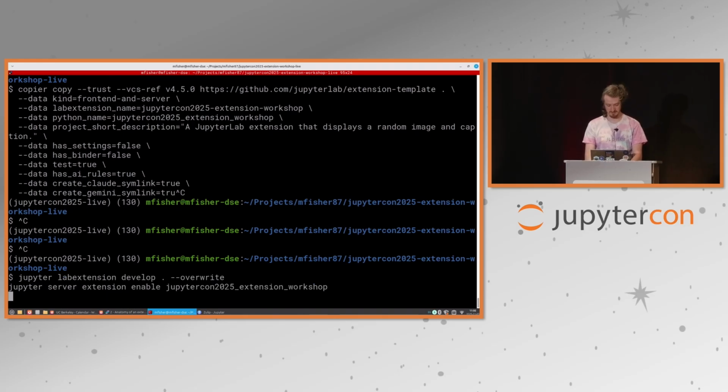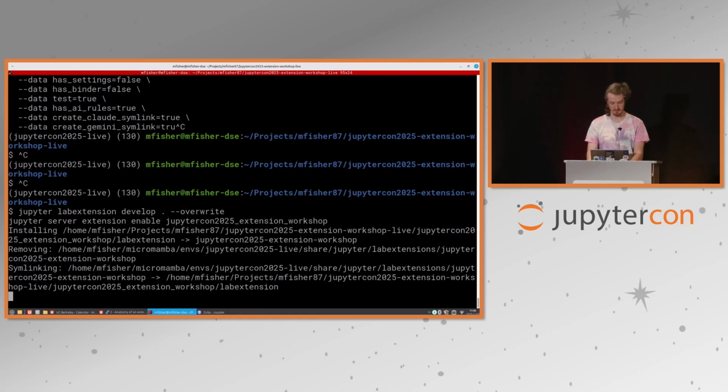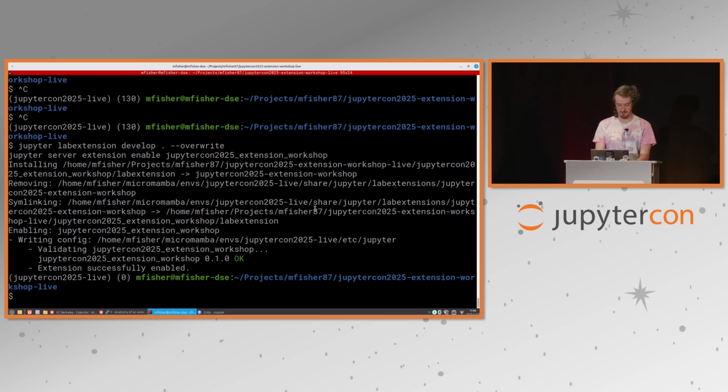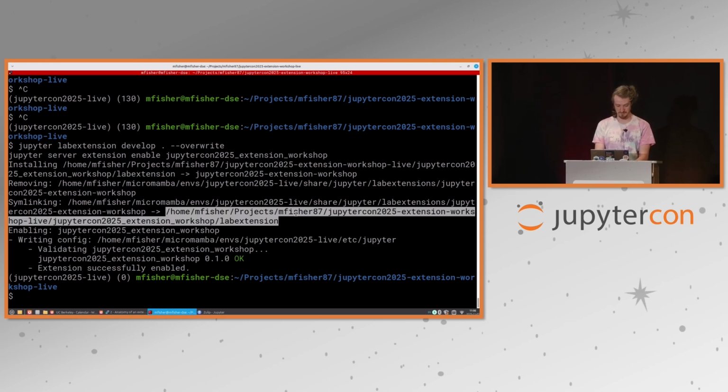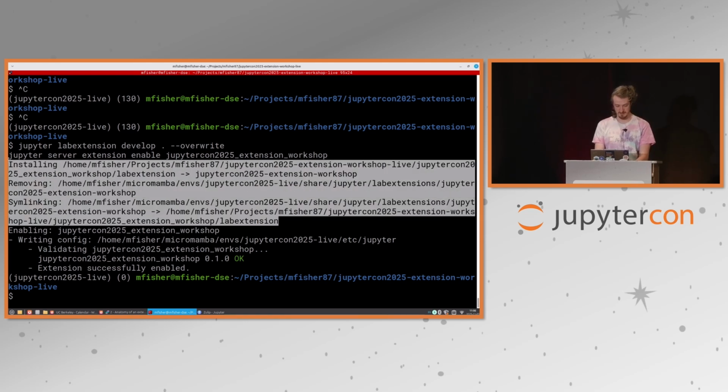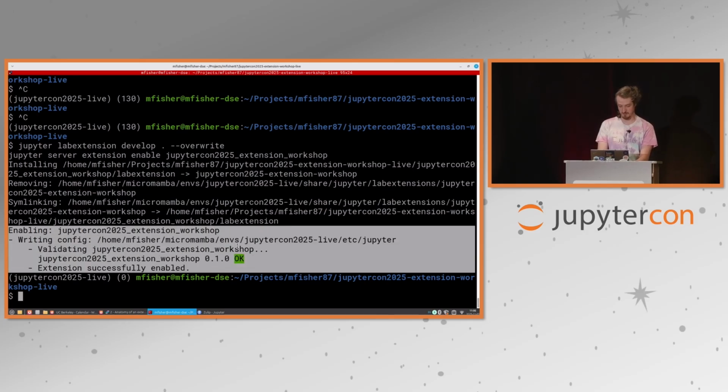Paste them, hit enter. That'll run them both in a row. You should see 2 sets of output. One will say installing, removing, symlinking, and the next one will say enabling, and importantly, you'll see this green OK.